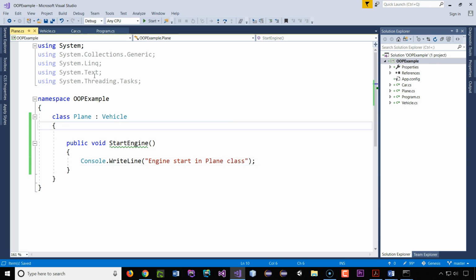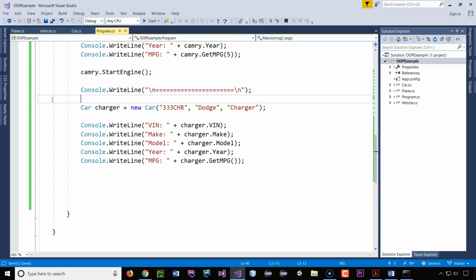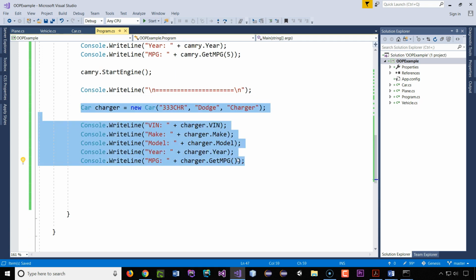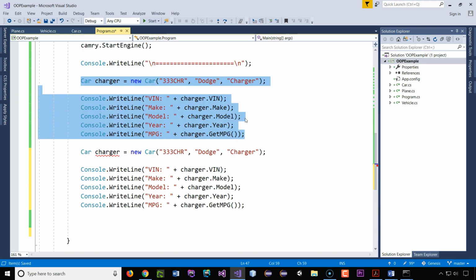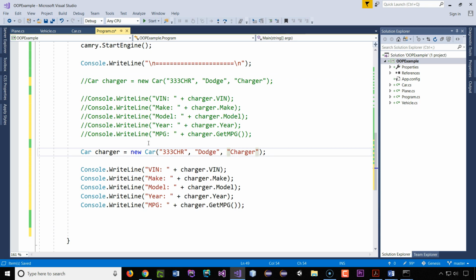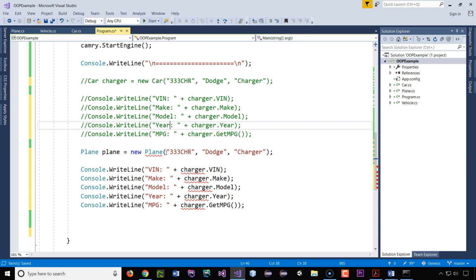So now in the program over here, I'll have a new plane. Let me copy this and put it down here. I'll turn off the charger for now, just the Camry and the plane. So here I put the plane of the plane class. I don't have any constructor, so I just put plane with the default constructor.